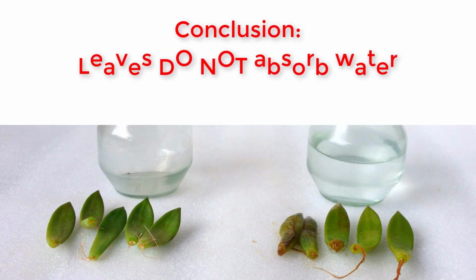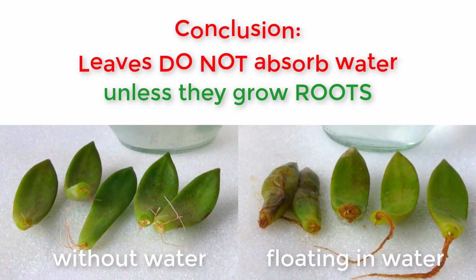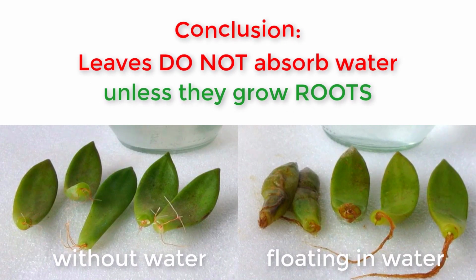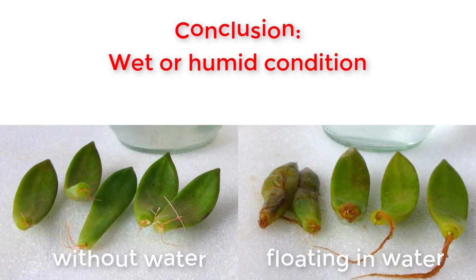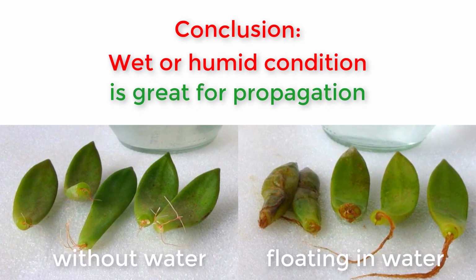As a conclusion, calloused leaves do not absorb water unless they have roots. Wet or humid condition is great for growing roots, but only good for 2 to 3 weeks.